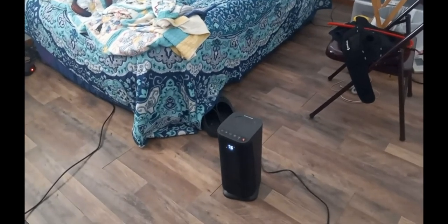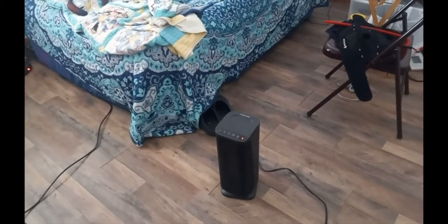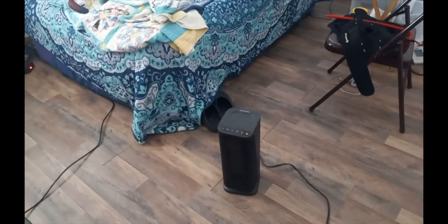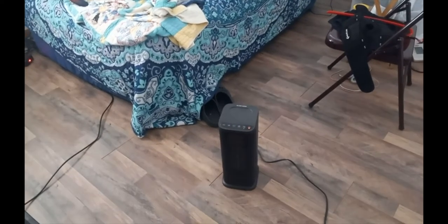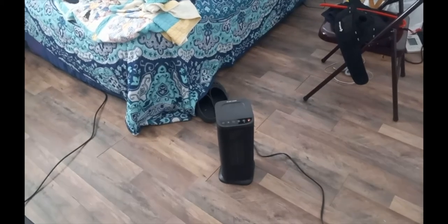I'm house sitting for a friend of mine in a 1,600 square foot house. I just figured I'd heat one bedroom and keep the rest of the house at a lower temperature.